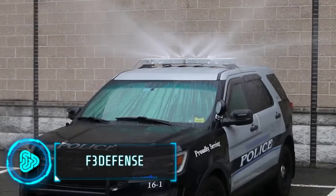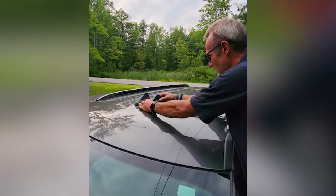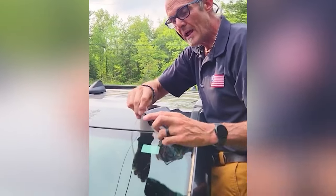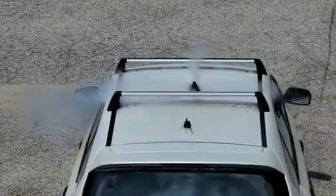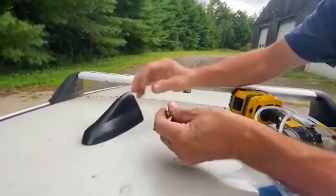Developed by a retired police officer and a Navy vet, this device was founded by Michael after he saw the need for vehicle defence, following a story about a mother and her children who were trapped in their car by a violent mob in 2020. It is the world's only patented mobile pepper spray deployment system designed to protect you and your loved ones from violent attacks while you're in your car. The device, called the Fin, is installed on the roof of the vehicle and dispenses a massive amount of the hottest pepper allowed by law in a radius of 10 feet.